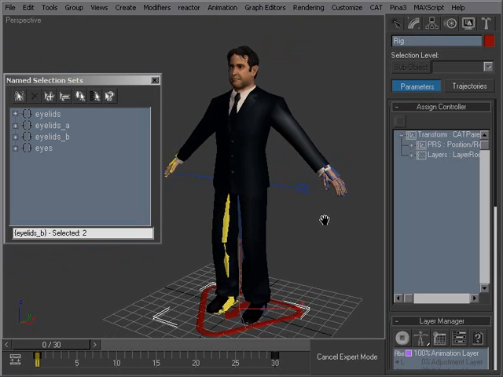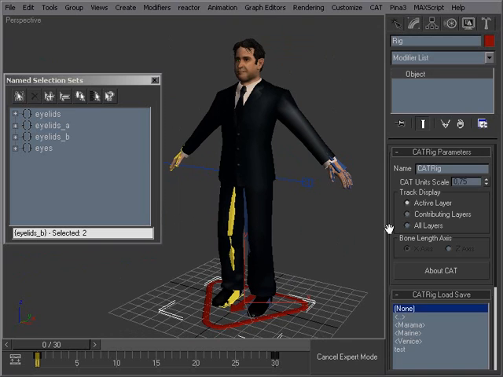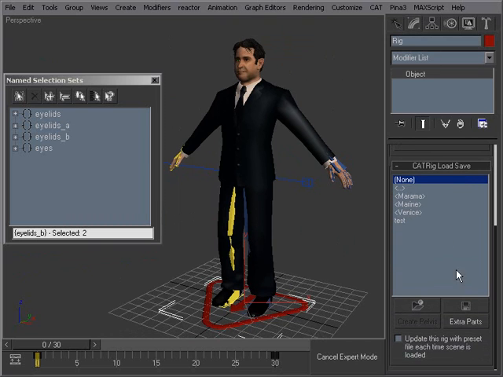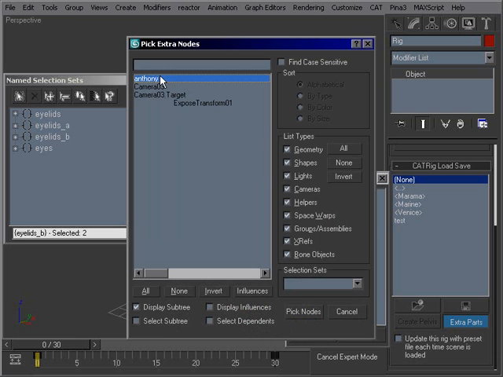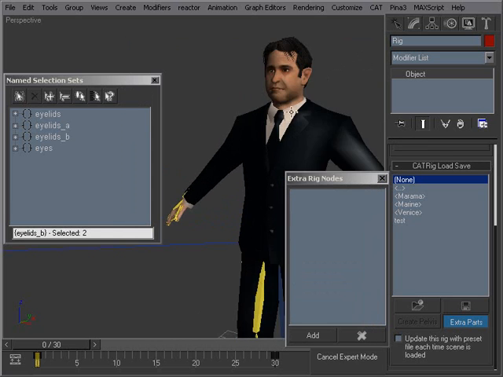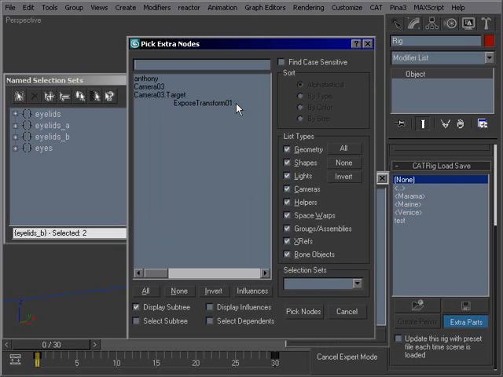You can also add extra nodes to your CAT rig, extra parts here. So you can, for example, add the mesh and recreate the whole character with everything that belongs to the character, like mesh or helpers, the transform helpers I have used here.